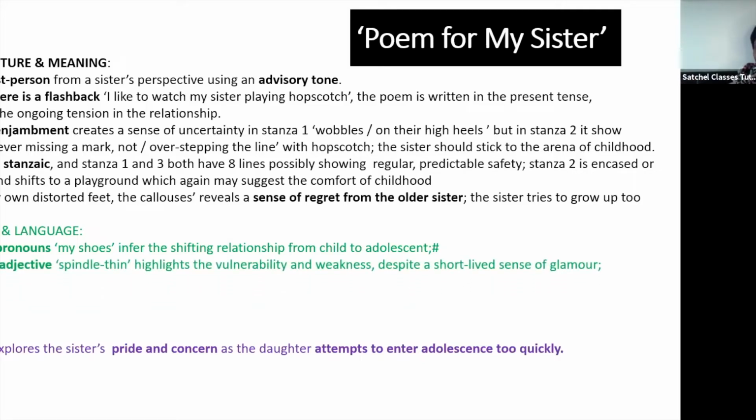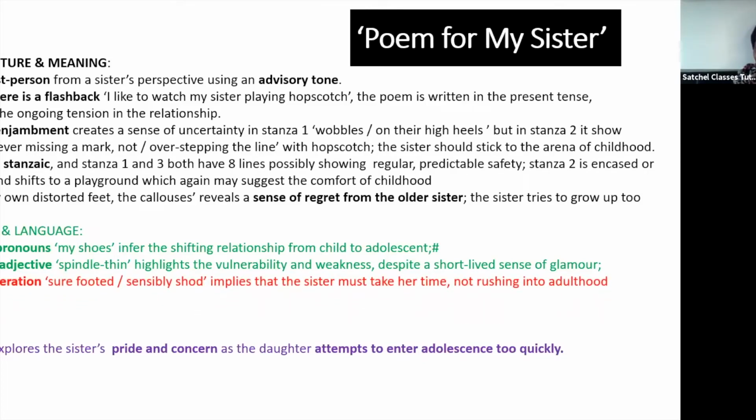So although the 12-year-old is looking at her own spindle thin legs, with the high heels on, and admiring them, there's still a sense of vulnerability and weakness. So the glamour, admiring her own legs, seems to be short-lived because the spindle thin is really emphasizing the fact that she's not ready for the high heels.